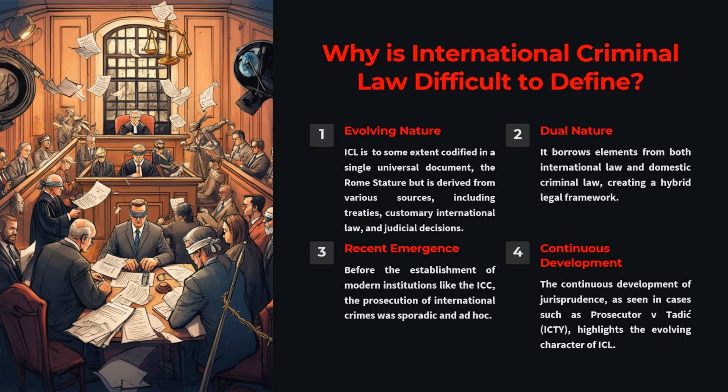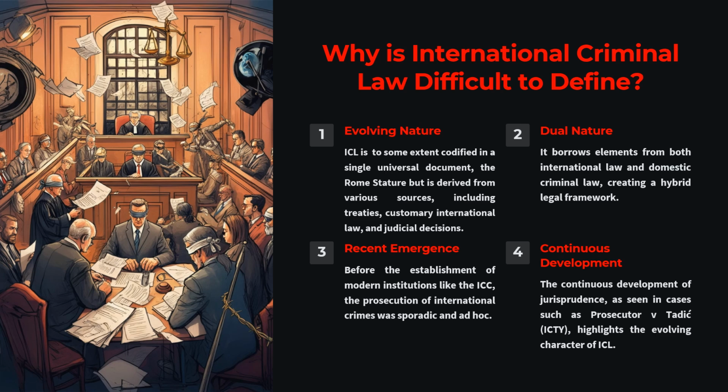But I think we should look at why international criminal law is difficult to define. There are a number of reasons. One, the evolving nature. ICL is to some extent codified in a single universal document, the Rome Statute, but is derived from various sources, including treaties, customary international law, and judicial decisions. It's constantly evolving. Two, you've got this idea of dual nature.